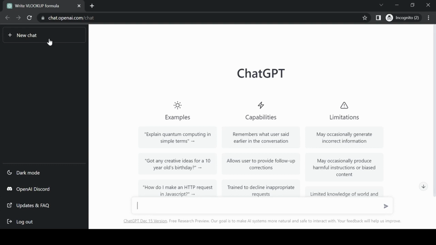We can see there's an ability to create a new chat, which I'll do here. We've got a couple of different examples that demonstrate the capabilities, some examples that we might want to follow in the future, and also to be mindful of some of the limitations here. So if I need to get a prompt, I need to also have some data first. So let's take a look at that.